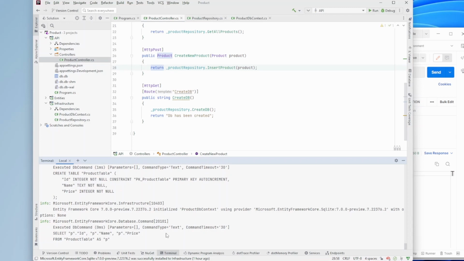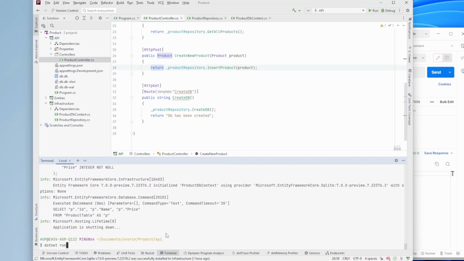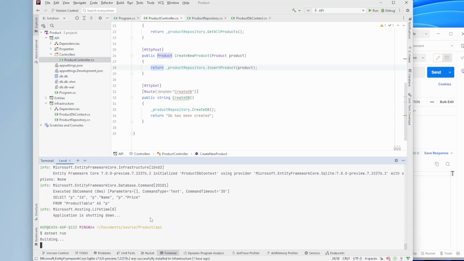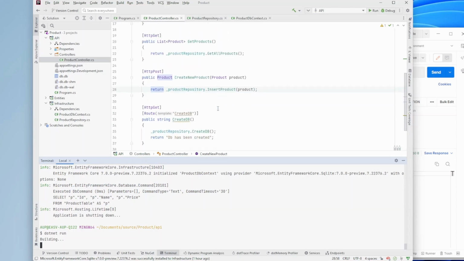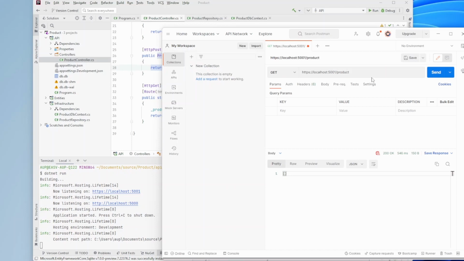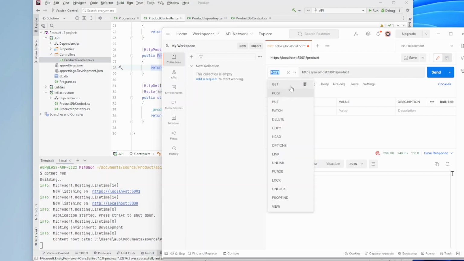And what we do now is just rerun it. And if you're ever curious about the actual database queries that Entity Framework creates, you can see these inside of the logger here. And now it's running again. And let's switch this over to a post request. And we're still going to write the same address here. So why doesn't it conflict? Well, it's because they are different types, so it doesn't matter that they have the same route.